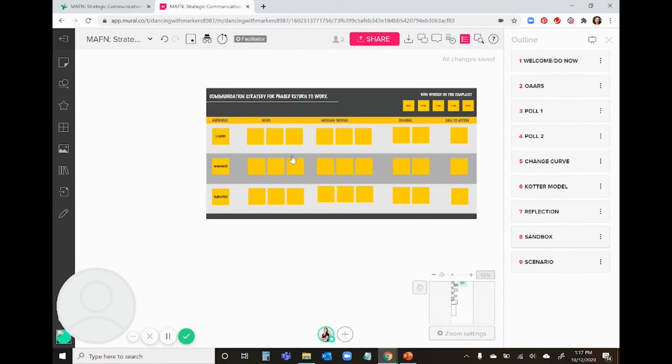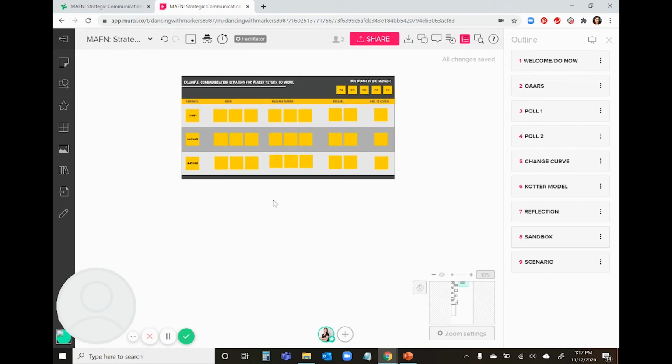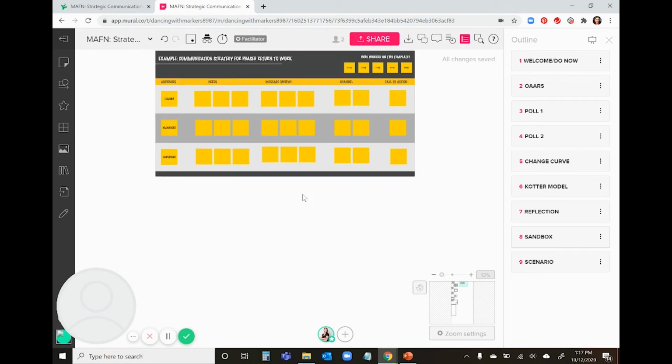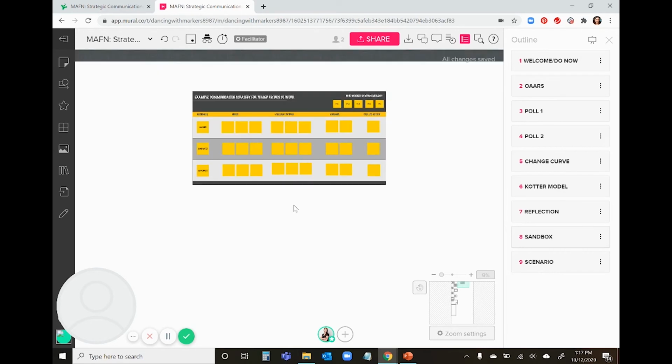So now I have my template, and what I'm going to do is go ahead and name this as my example, because I feel good about this and it's done. But if anyone needed to sign off on this template, I would be sure to have them do so before I do this next step. I know I need 10 templates. So that means I have to copy and paste this 10 times.